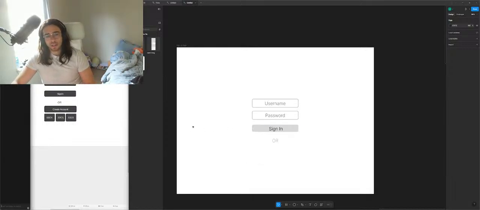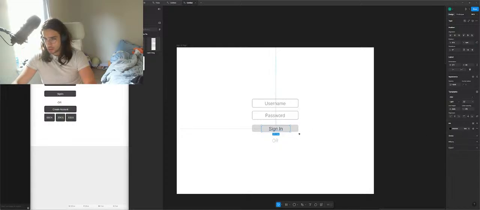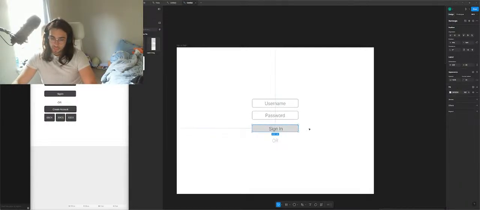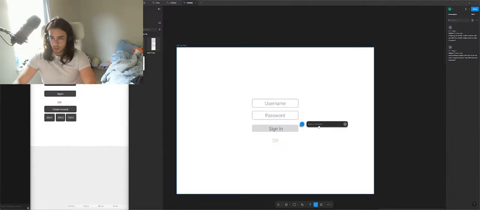Alright, and then I would like to finish this first. So I want it to be similar. I want this to be a lighter color like this, but I kind of want it to stick out. What if I do a light gradient? Or on hover, I could do a gradient. So, see on hover, add gradient.